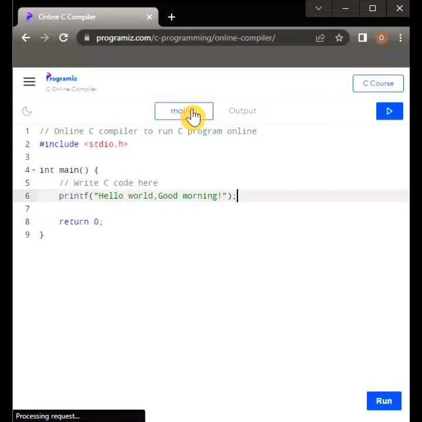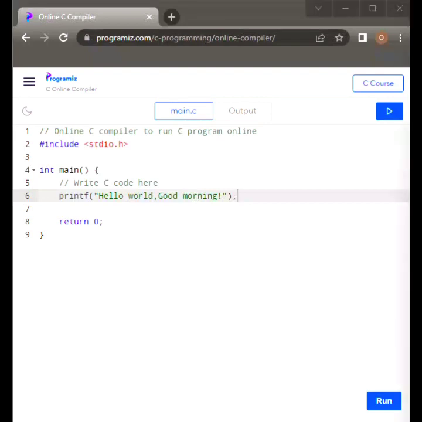Of course, we have a number of standard library functions. We have the scanf function. Also, the scanf function can get data from a user, and we have a number of them that we will still consider as we proceed. We have the sqrt function, we have the rand function, we have the math dot sqrt function. The header file is math.h. I believe in previous tutorials we have learned how standard library functions work with their header files and their prototypes. I've explained that properly, and I believe you must have understood that before now.